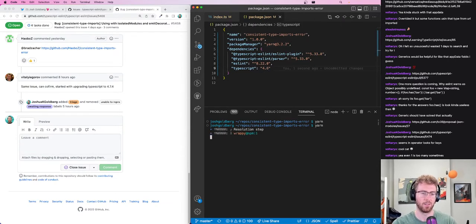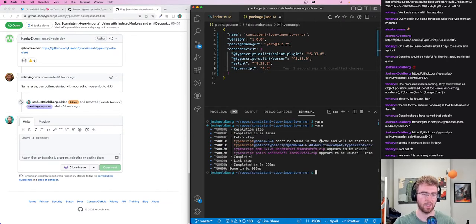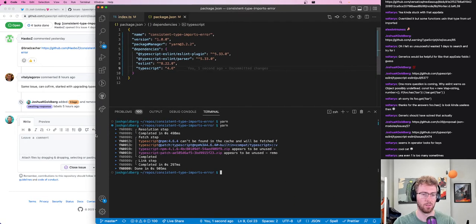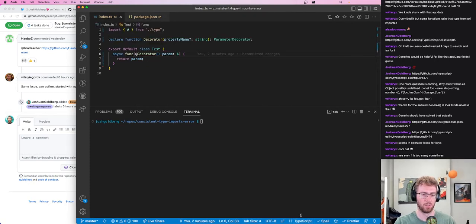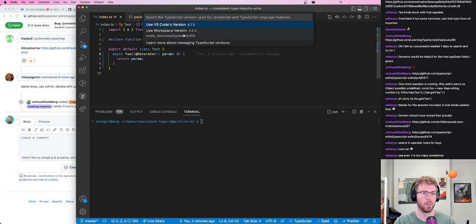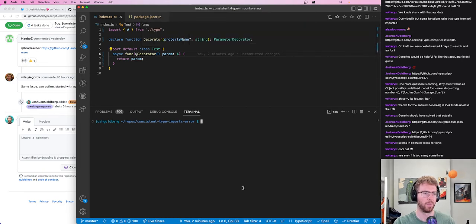Okay, so this should be faster because yarn should have cached it. Oh, look at that. Beautiful. Wait, can't be found in the cache and will be fetched? Whatever. Let's set the TypeScript version to 4.6. All right, so yeah, it starts happening at 4.7.